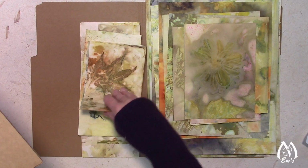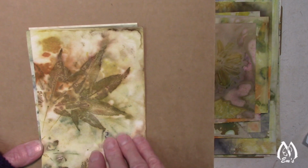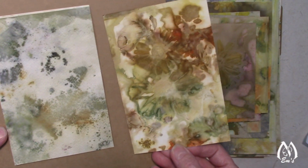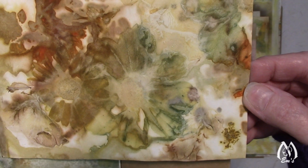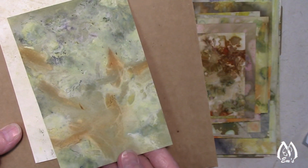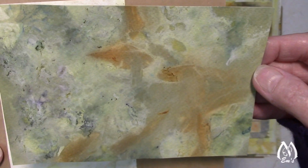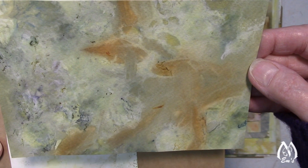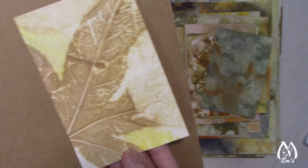And then we have 4 by 6. More Maple. And then this side has some Cosmos on it. See? This is Begonia, which kind of does a nice background greenish color, and then looks like some petals maybe from Dahlia. And then more Leaf.